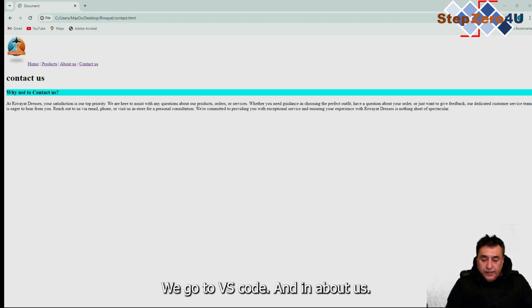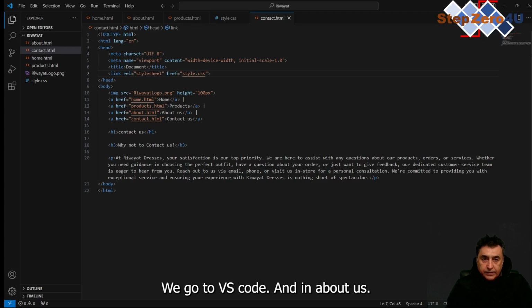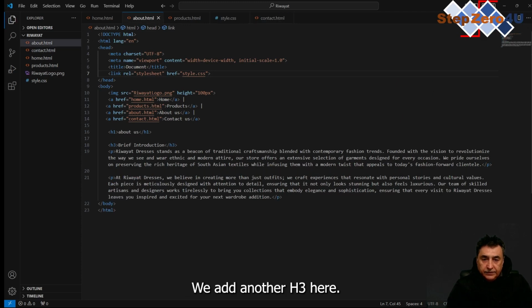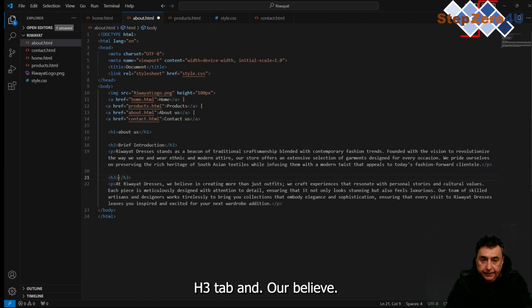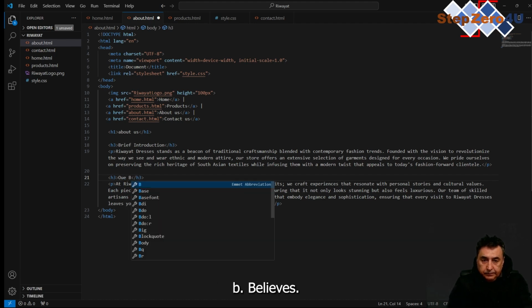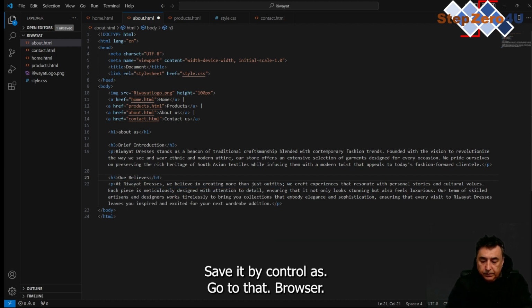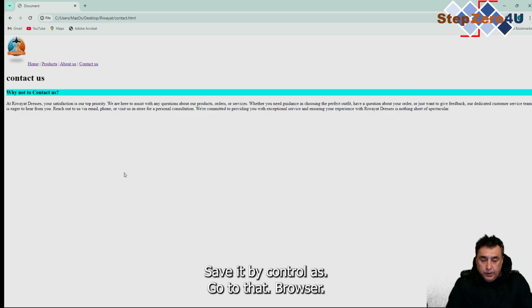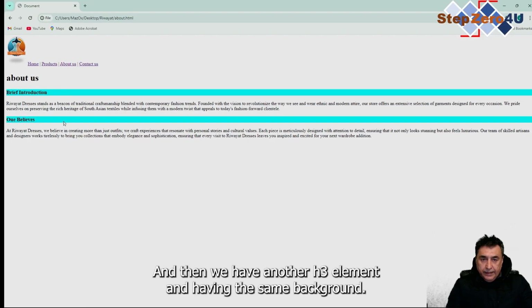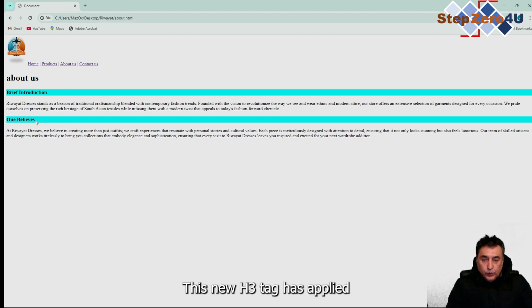We go to VS Code, and in about us we add another H3, H3 tab, our beliefs. Save it by Ctrl S, go to the browser, go to about us, and we have another H3 element with the same background. This means that the new H3 tag has applied the same style sheet.